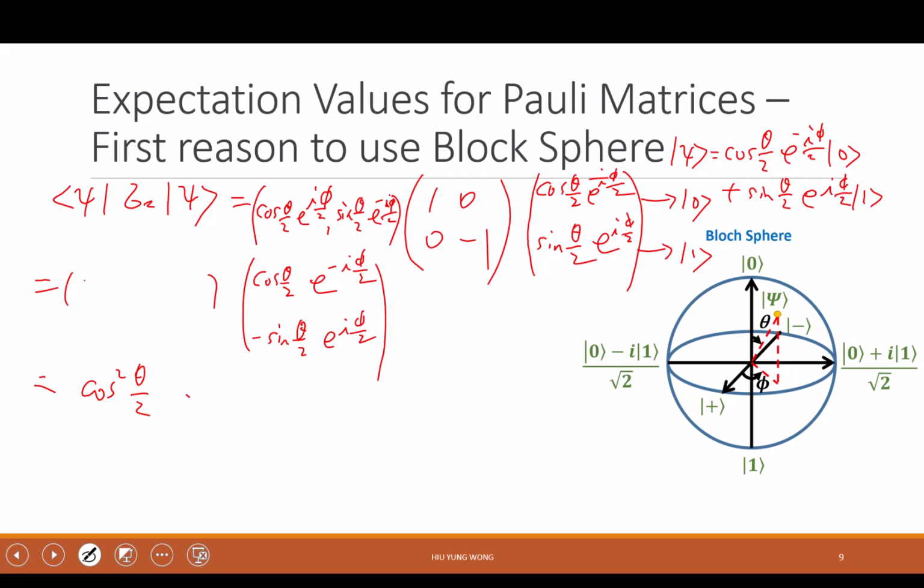How about the second one? Sine square theta divided by 2. Same for the phi, right? Because this is negative, this is plus. Multiply becomes 1. What is sine square theta divided by 2 minus cosine square theta divided by 2 minus sine square theta by 2? You probably forgot, I forgot also, so I need to check the table. It is equal to cosine theta. Believe it or not, it is equal to cosine theta. Check the trigonometry table you learned in high school or middle school. Okay, I forgot. Is that cosine?